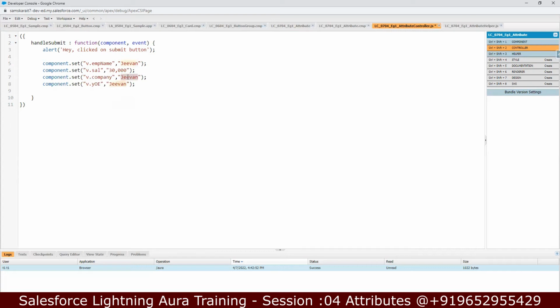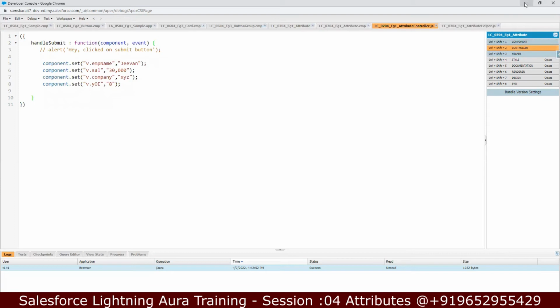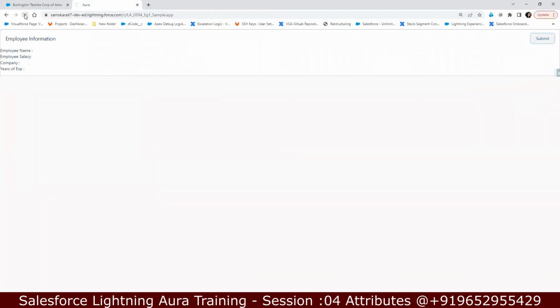Okay, company, some XYZ company. Year of experience, some 9 or 8 years of experience. So let me save this. Now I do not need the alert, because now I got the confirmation that this function is calling as soon as I click on a submit button. Now let's go ahead. I'll refresh, I'll click on submit. See, the values are coming here.